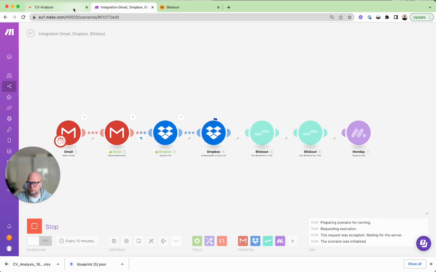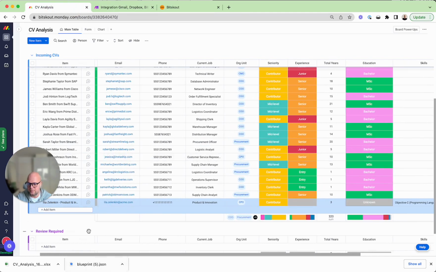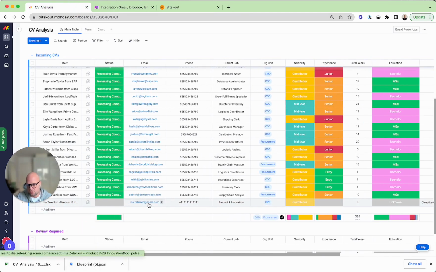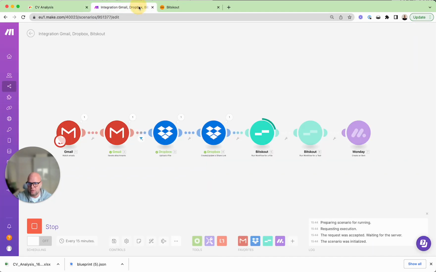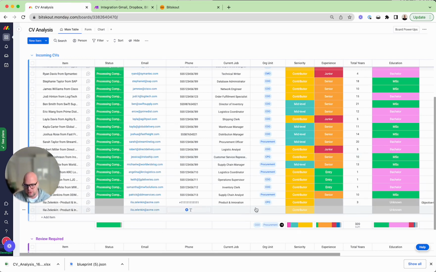And what it will do, it will create us the second item. Not, of course, fully mapped as I did before. But you can fill in the rest of the fields. As you can see, here it is, including the level. All right, so this is how you set it up.